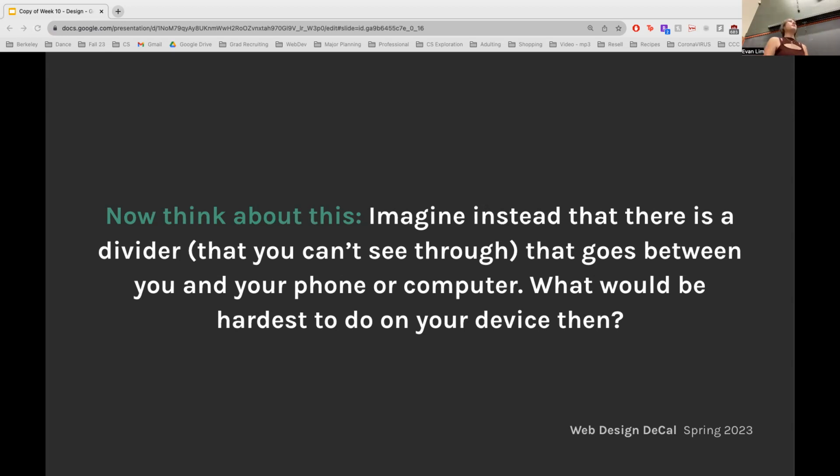Okay, so basically the point of this exercise was for you guys to imagine what it would be like for somebody who maybe can't see as well or can't differentiate between colors as well. For example, I'm colorblind, which is weird because sometimes I can't see colors super well. And basically you're just supposed to imagine what it would be like if it wasn't super easy for you to read a website.